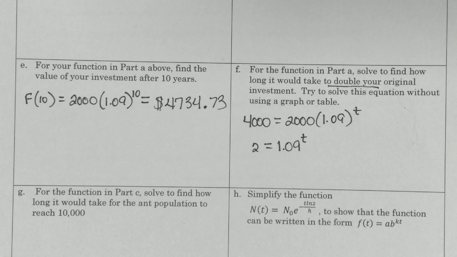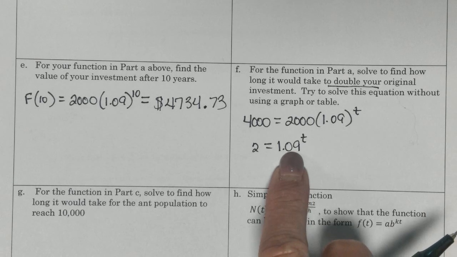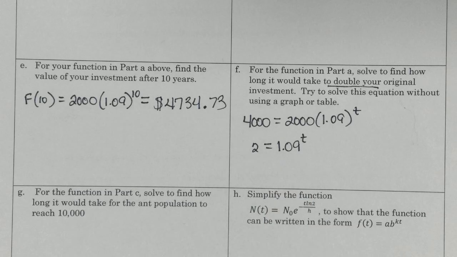Now, I'm always going to go back to this. We are solving an exponential equation. Our variable is in the exponent. What is the inverse of an exponential? A log. So if I want to undo this exponential piece right here, I have to eliminate my base, so I have to log both sides. What do I use to log both sides with? Either natural log or log base 10.